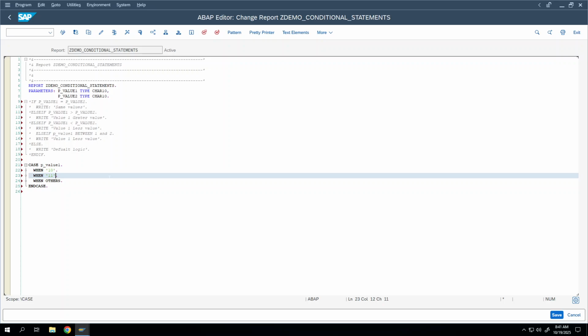We cannot check greater than India, less than India, or greater than, for example, city Hyderabad, less than Hyderabad. We cannot check like that. They're all fixed values, right? Yes or no? So in that case, we go for case statements. Is everyone clear?